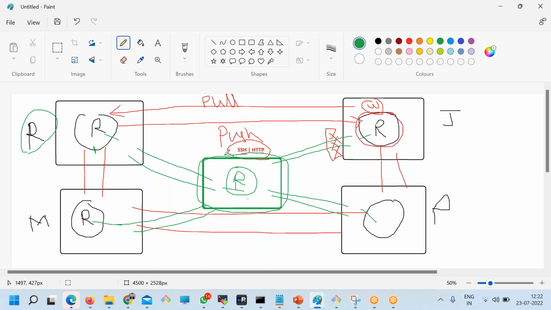Why can we call it a central repo? I'm not saying it's a server, okay? Git server, no. I'm saying central repo because it's central to the entire team. So that way, we are doing the push and pull against the central repo. All of you are understanding that, right? All of you? Yes, Rajesh.